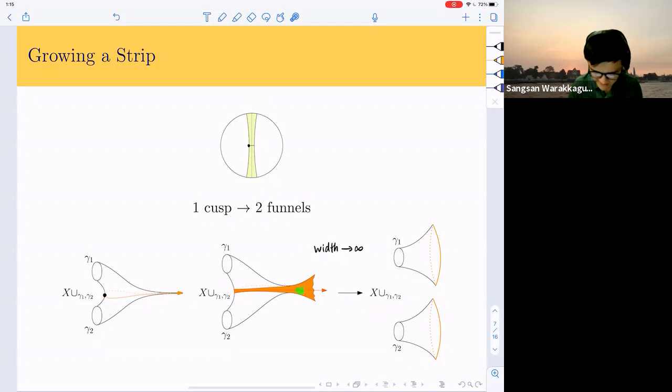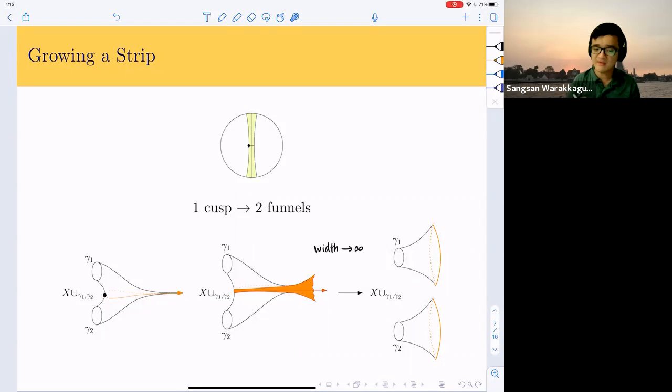So the strip goes between them with the identification so that this point is identified with this marked point, and the identification respects the parameterization. So you insert the strip along this bi-infinite geodesic.